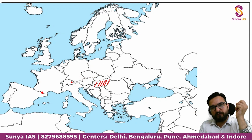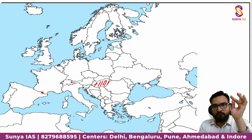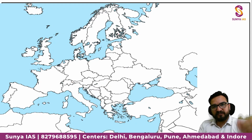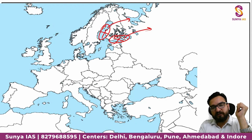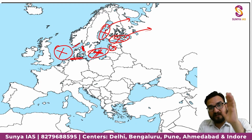Then over here, these are the states you must know about: Bulgaria, Romania, Moldova. Budapest is nothing else but the capital, right? Capitals also you try to understand. In the last class, you learned about these particular areas. What is this area? Bothnia, Finland, Riga. Which sea is this? Baltic. Two straits over here, Kiel Canal over here, North Sea over here. This is the revision I am doing, guys.